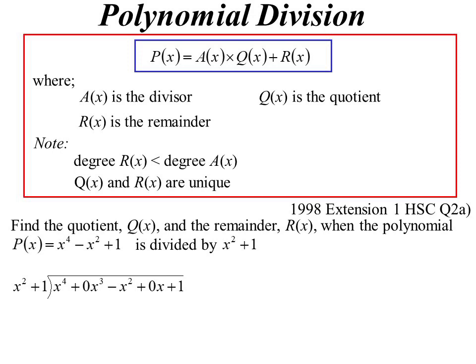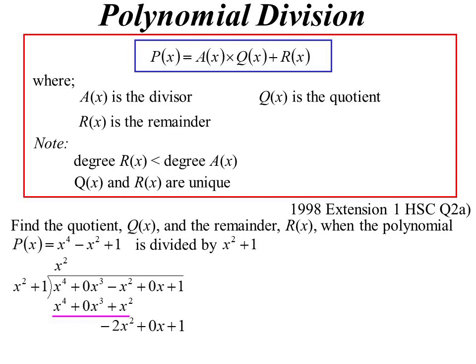And what you need to remember when you're dividing, you're actually dividing the terms, not the coefficients, and you're only really dividing the leading terms. Now for this one, I'm simply saying, well, what's x to the power of 4 divided by x squared? I'm just looking at the leading terms, and that is of course x squared. Now we'll multiply by the x squared and write my new polynomial down. Do a subtraction, bring down the terms I haven't used yet, and then we just do it again.